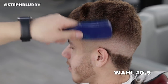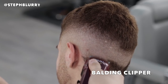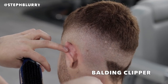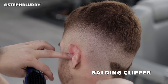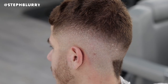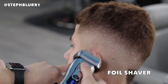As you can see, that fade is looking real blurry as we took out that last line. Now to add the last couple dimensions to our fade, we're going to use our balding clipper and then finally our foil shaver, and that'll finish off our blend. With my foil shaver, I'm just going to make sure I flick out a lot, and that'll help me to not leave any hard lines.